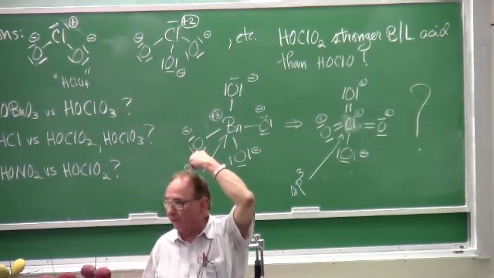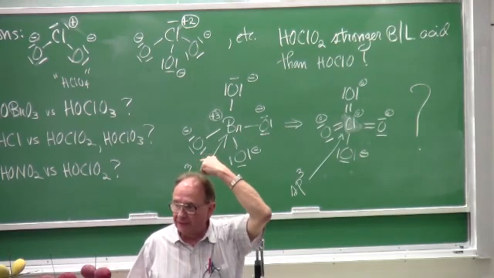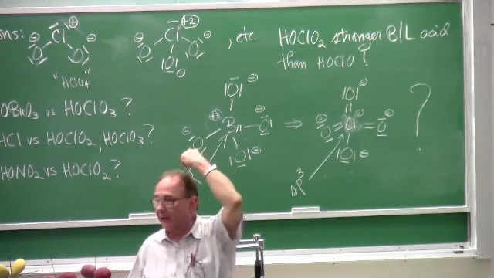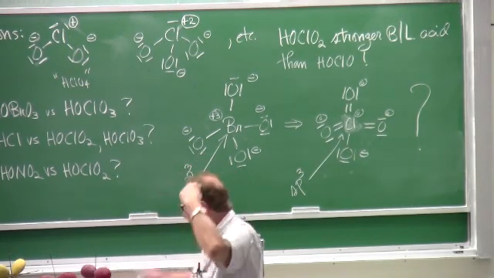We played this game before. Now let's put it to use. How many valence electrons can you put in the valence environment of a period 3 atom? 18. 18! Oh, so this is okay for chlorate.